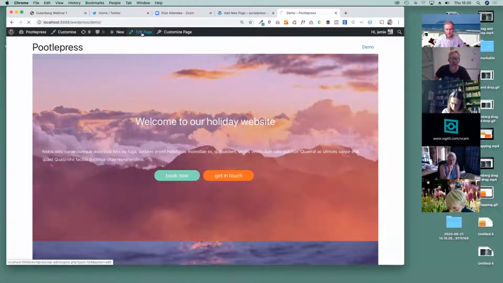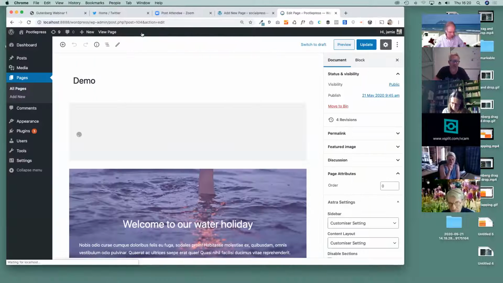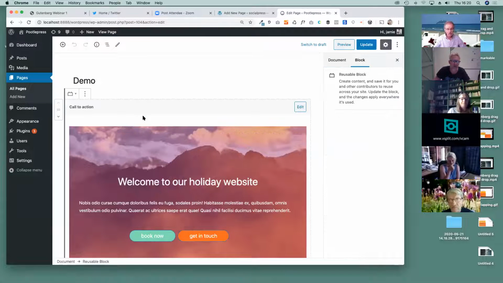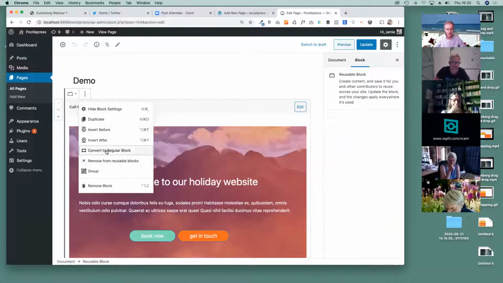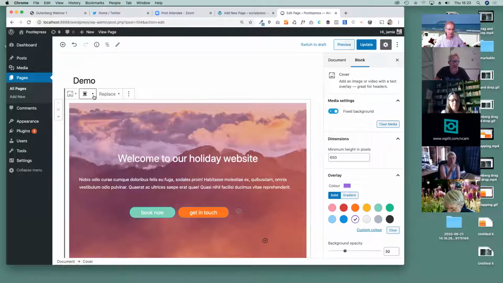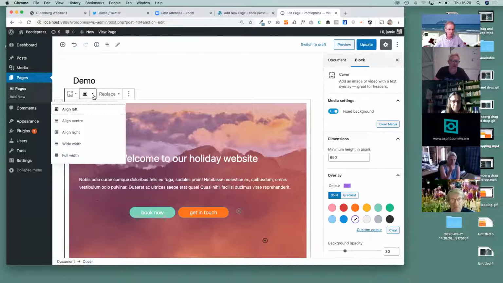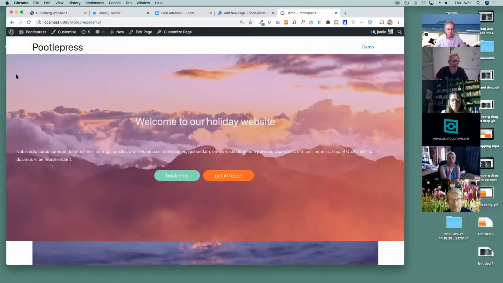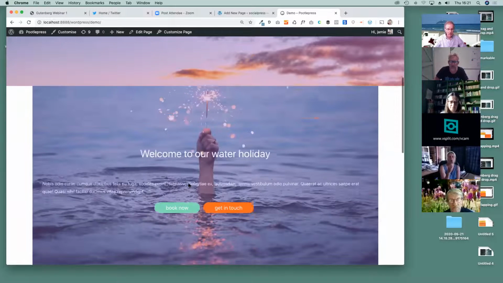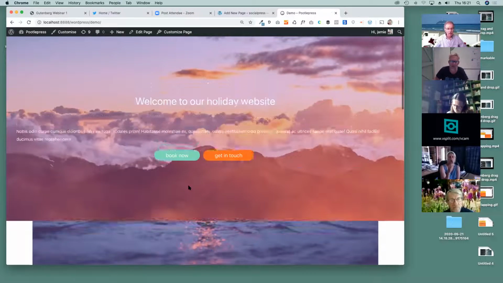A couple of things to show you on this. One of the nice things that you can do with the cover block is these options in here. The most useful one, especially if you're creating home pages or nice landing pages, is this option here, full width. You can set that block to be full width, so see how it's now stretching, bleeding right the way across the page. This second one hasn't been set, so it's just taking the normal margins of the website.